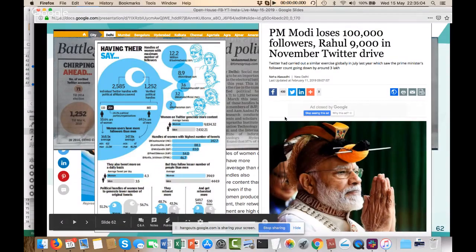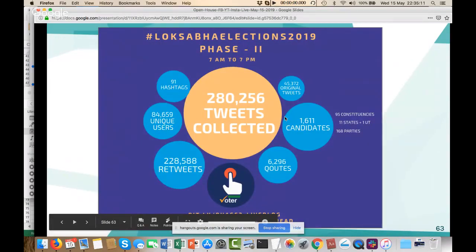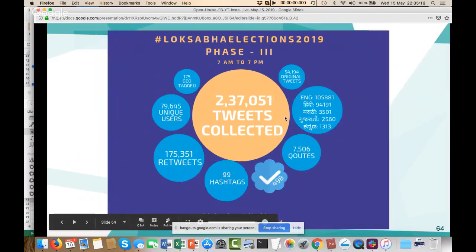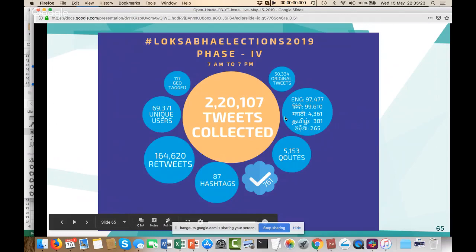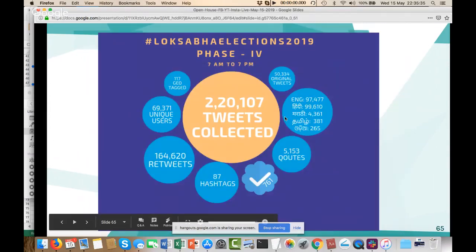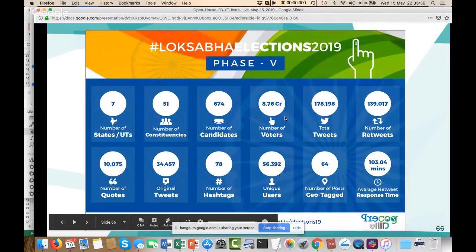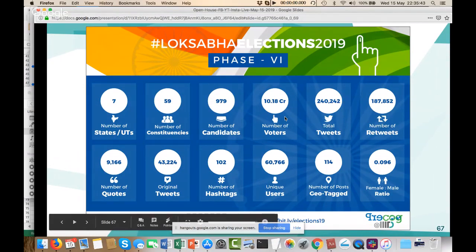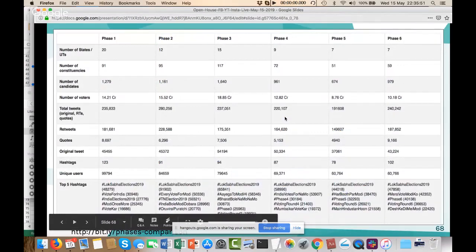These are not complete, just a few examples of the analysis that we have been doing. At the end of each phase, we post the summary, at least the interesting things that we observe, in terms of the complete set of empirical data that we collect. And for phases 5 and 6, we changed the summary image that we post. Here is phase 5, and here is phase 6. We also keep changing 10-20% of the information that we present. For anybody who wants to look at the comparisons we have done and the data for each of the phases, this is the URL that you should go to.